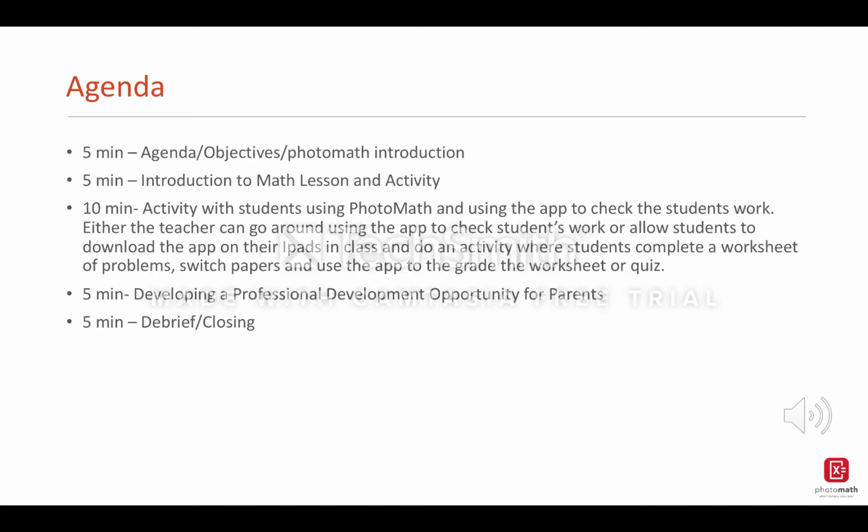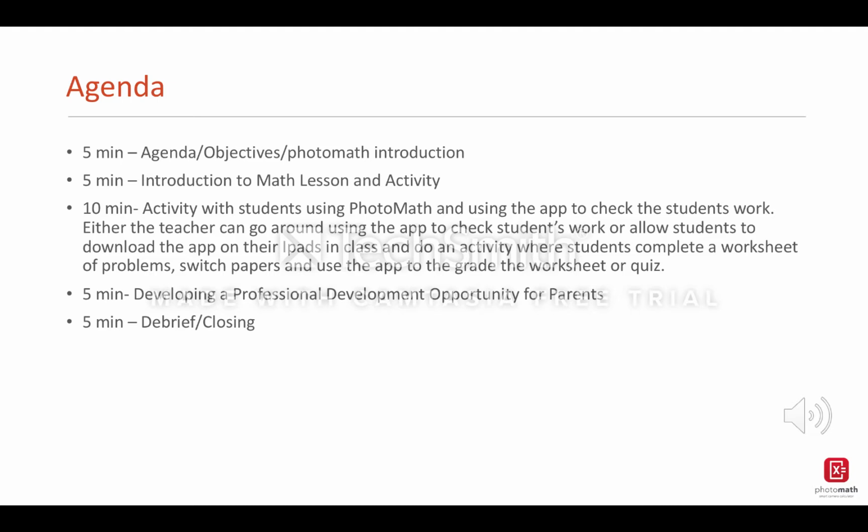The reason this professional development is important is not only for the teachers to be able to implement it into the classroom, but also for the teachers to show the students how to implement it, and to educate the parents about the app so that they can use it at home and be cautious as they're watching their children do their homework, and be cognizant of not allowing their children to use the app to do all of the work.